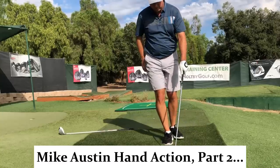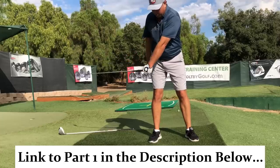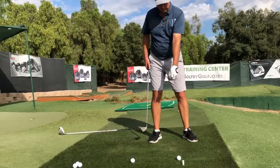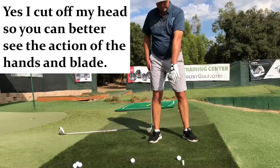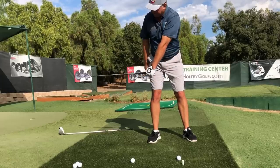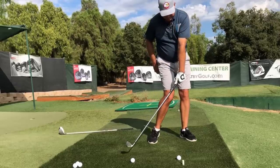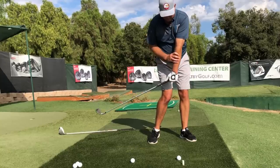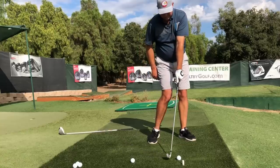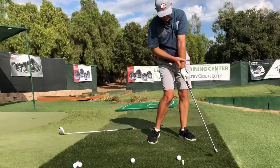Let's take a look from the face-on angle. Coming into the ball with a slightly palmer-flexed wrist. Watch how I get there - from the neutral 90-degree arm roll or pronation of the left forearm and a slight palm reflection. That's how I'm getting there; that's what's left to put back into the formula on the way into impact. I am rolling this arm bone back, letting go of the contraction, and starting to swing into dorsiflexion, squaring it up, continuing to dorsiflex past the ball.